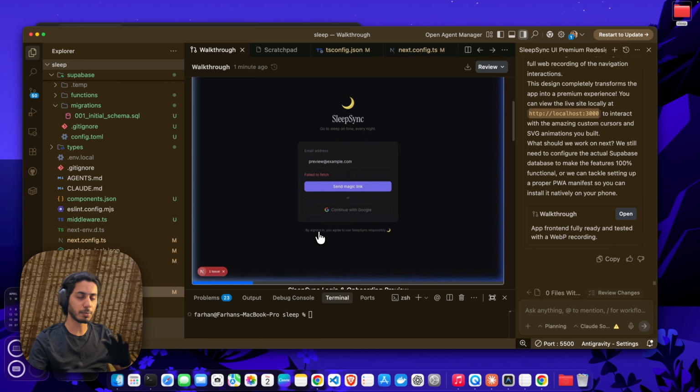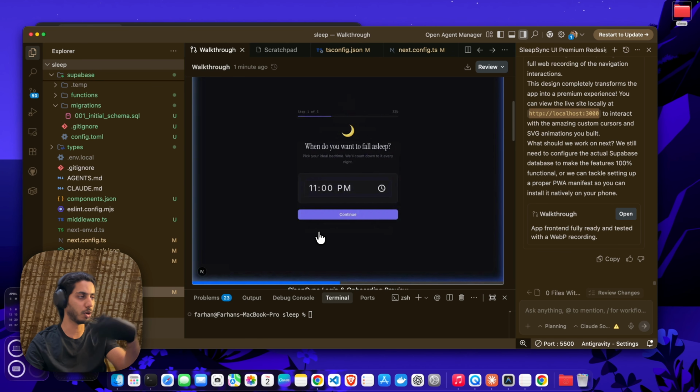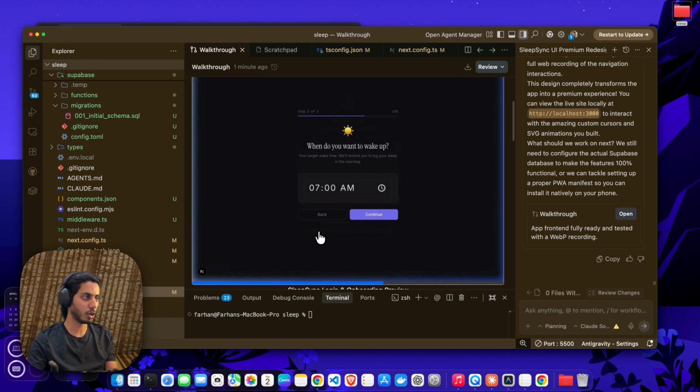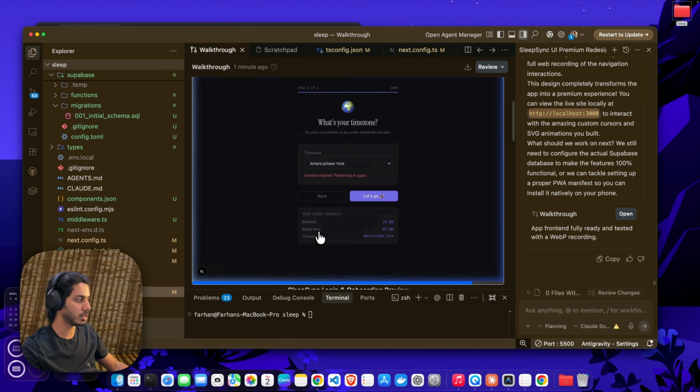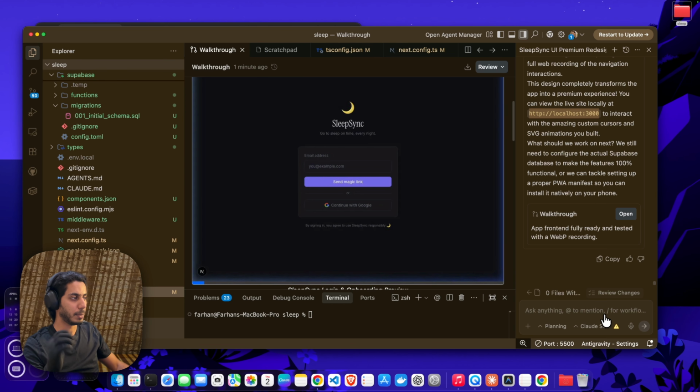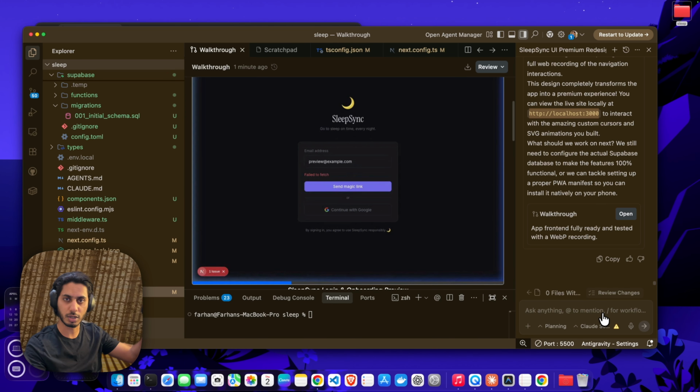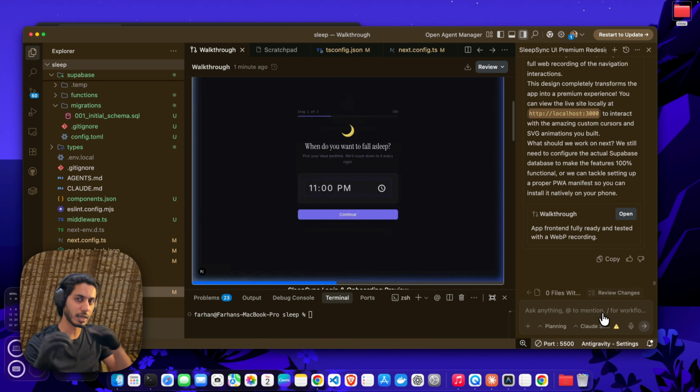Now suppose if you want to add more, you can just do the same. Go to 21st Dev or any other website, copy elements that you want to add, put it there. Just brainstorm with AI, and you'll end up having the best website for completely free. Now the catch here is that while using Claude Sonnet, make sure that you use it sufficiently, because just don't waste your credit, because again this is free but it is limited.